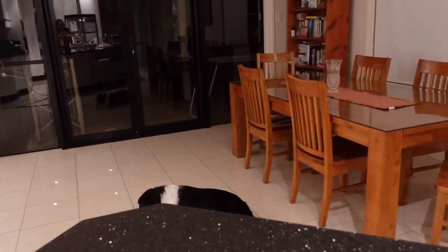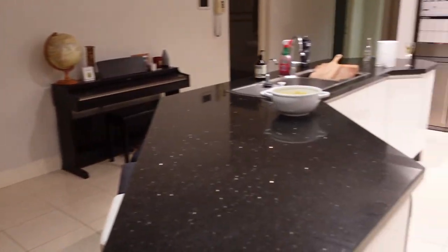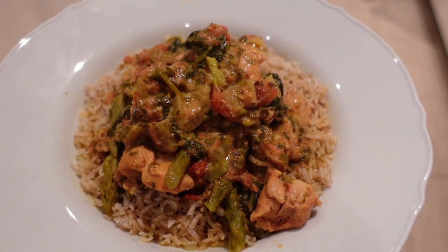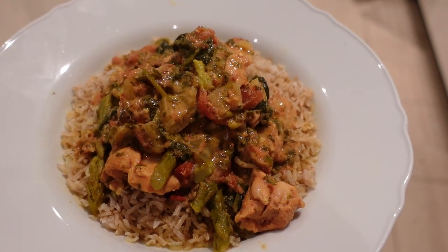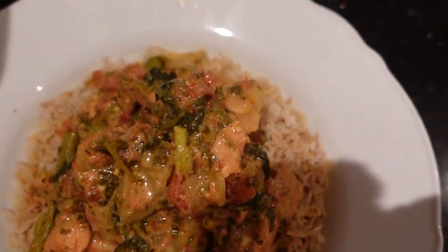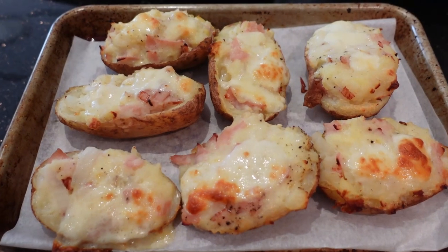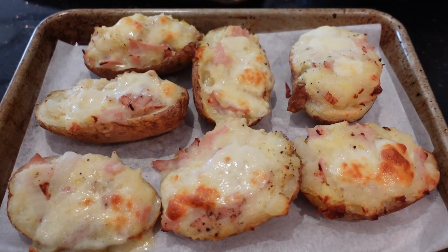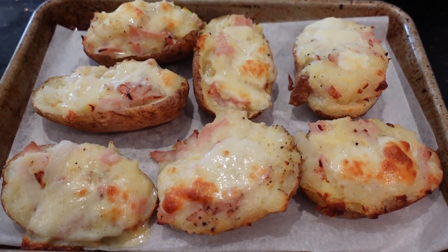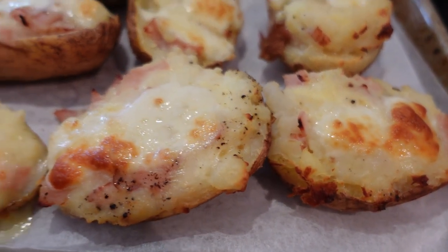Today is Friday and I've had a lot of work on, and also cleaned the house — nice and tidy, love it. Here is the chicken curry plated up for the next day with basmati brown rice from Costco — that's my husband's portion. And here are the loaded potatoes straight out of the oven that the boys are about to eat. They loved them so much — I'm going to be making them again this week.